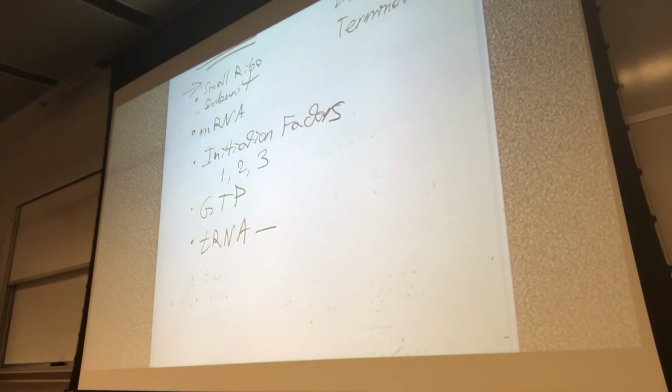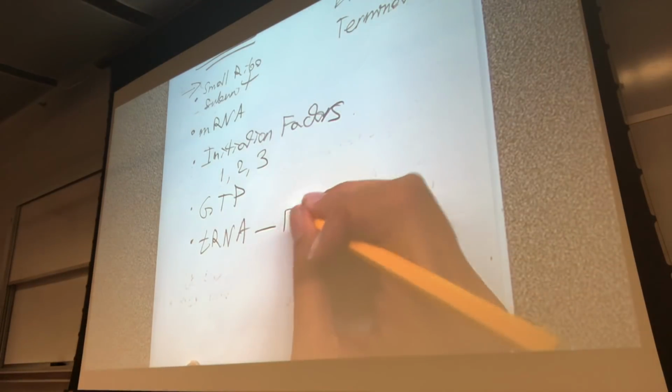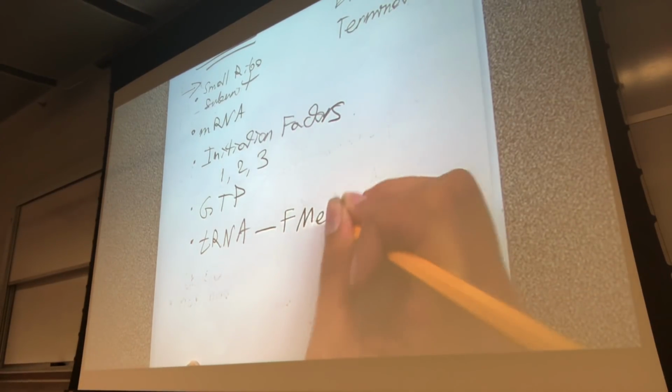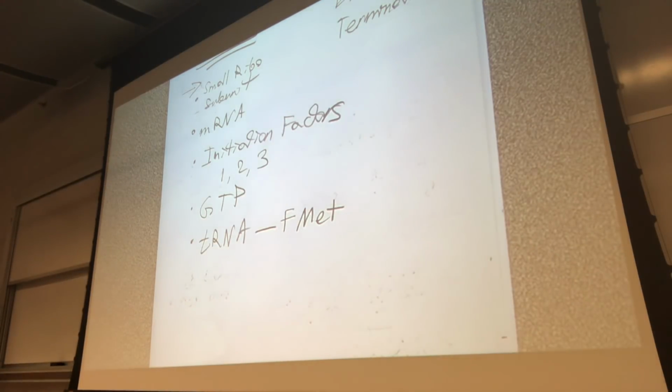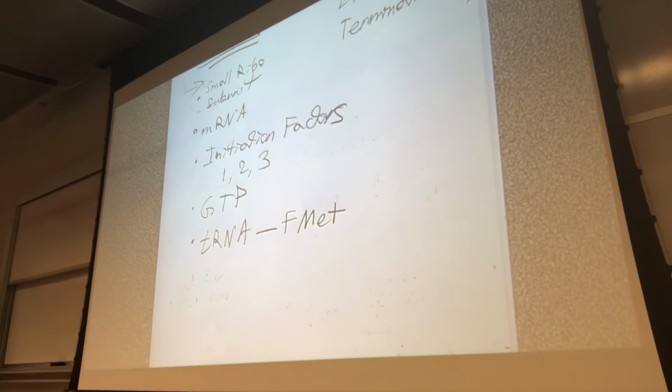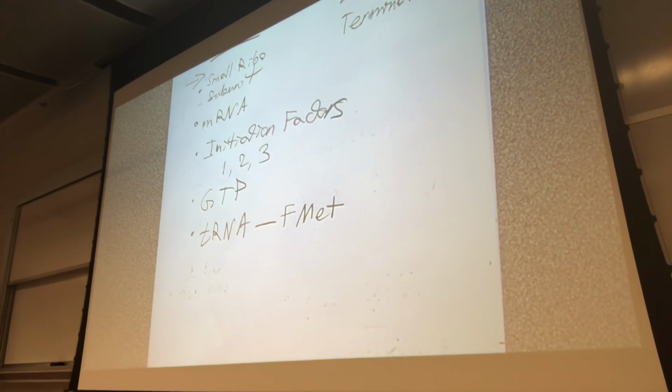It is methionine with a modification on it called a formyl group. It is methionine, just a slight modification to it. Always the very first amino acid in prokaryotes will be a formyl methionine. All other methionines that show up will still be regular methionines, and they'll still be coded by AUG. It's just this first one will be a special one.